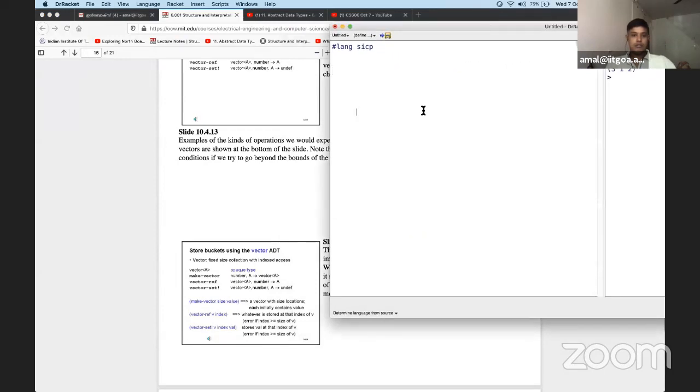You have make-vector, then vector-ref, and vector-set. Make-vector takes two arguments, a number and a value, and it gives you back a vector with that many locations.